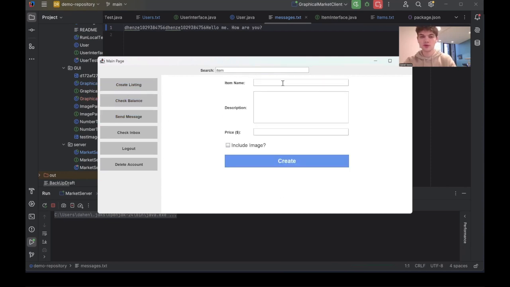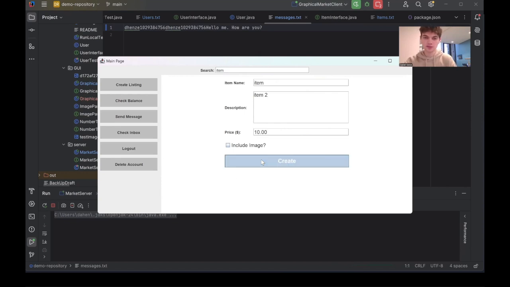Now what we're going to do is create multiple items. Item one, $10. Item names can be the same, so you don't have to worry about naming an item after something that's already named.